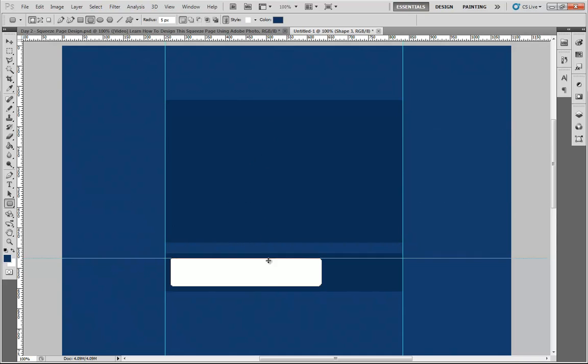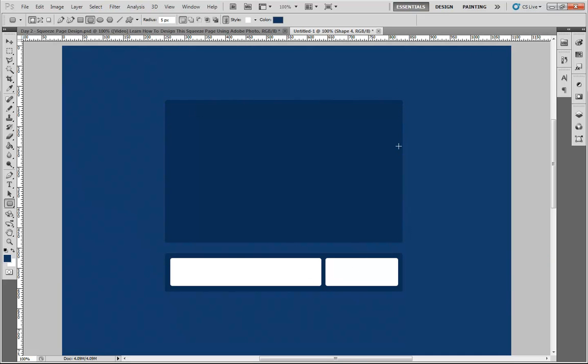Now we're going to click the rounded rectangle tool again, and somewhere in this area right here, leaving a little bit of spacing so that everything is equal, we're going to left click the mouse, hold down, and drag over to about right there. Okay, we're going to go to View, Extras, and hide our rulers.